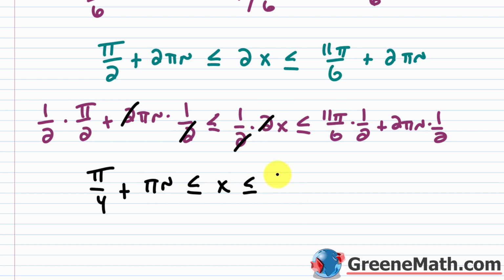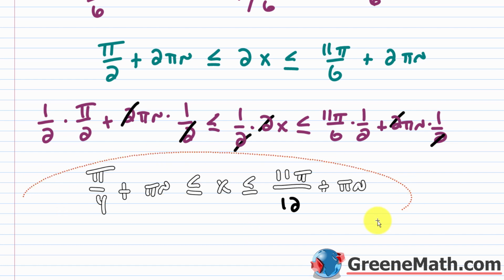This here would end up being 11 pi over 6 times 2 is 12. And then plus, again, the 2's would cancel. So you're going to have your pi n, where n is an integer. So this is one way to get the solution. There's obviously other ways to do it, but I think this is the easiest way to do it, especially if you're first starting out. So let's go ahead and grab this real quick.